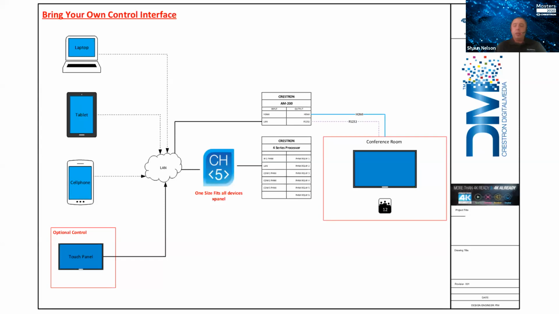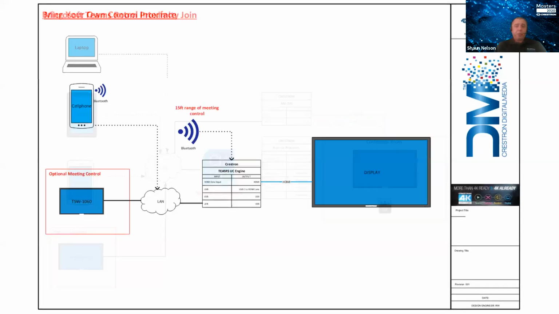All right. You'll notice I still have the AM200 sitting there on the sides. The AM200 is going to allow you to connect wirelessly or wired, depending upon what it is. Most likely in this environment, everything's wireless. You do have optional control from a touchscreen as well if you'd like it. But this is all just walk in with your own stuff, be able to rock and roll, and not have to worry about it. And really, speaking of walking in with your own stuff, here's where things get interesting.